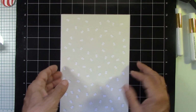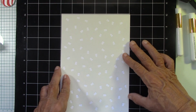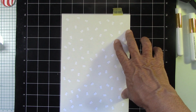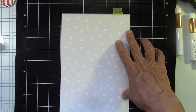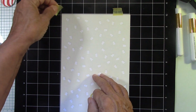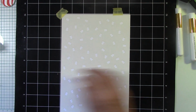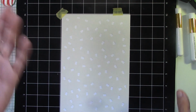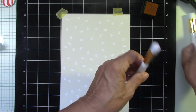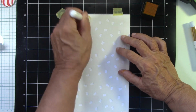If the paper was smaller, then you could hold everything. But for this purpose, I'm just going to go ahead and use some Best Ever Craft tape and tape this down in the corners. And we'll just start to stencil, because then the stencil, we're supposed to be able to line it up after we get the stenciling done. We're supposed to be able to line it up into the embossing folder. So I'm excited about that. I'm using just some wild dandelion from Gina K. It's just the yellow that I have. And I'm going to go ahead. And I'm using smaller brushes. These are Pink Fresh Studio. Use whatever you have.